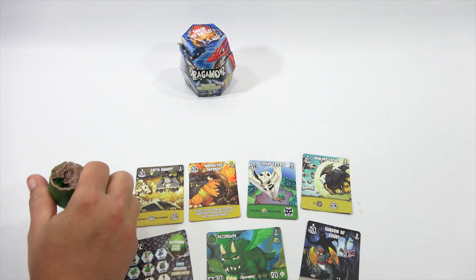Like I said, if you don't want to know what you got, don't look at the cards first. Okay, and then let me just, there's a huge pack. I mean, you get that nice card feeling when you zip through them.